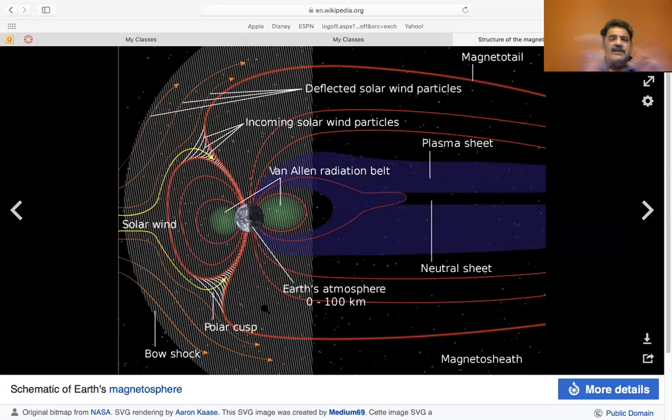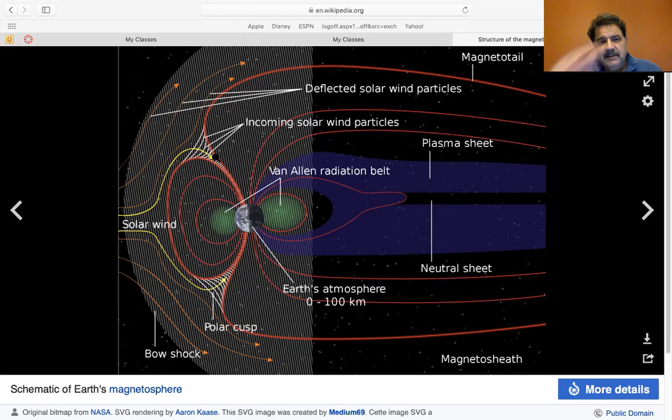Okay, now this is another picture of the solar wind. Remember, this one shows that the solar wind compresses the magnetic field, actually it breaks the magnetic field, and then you get magnetic reconnection on the other side. But you can see that the solar wind sends particles down. See the yellow lines, they go down, and they're going in a magnetic field, and they accelerate. They go in a helical fashion. It's what we call the B cross V or V cross B drift.